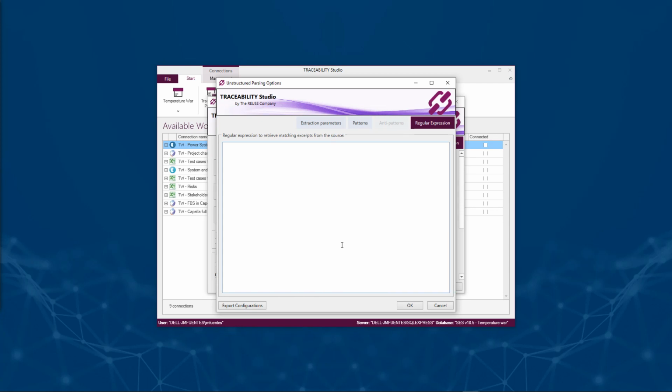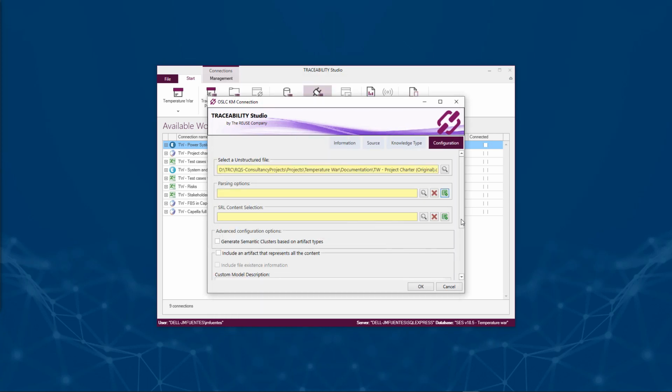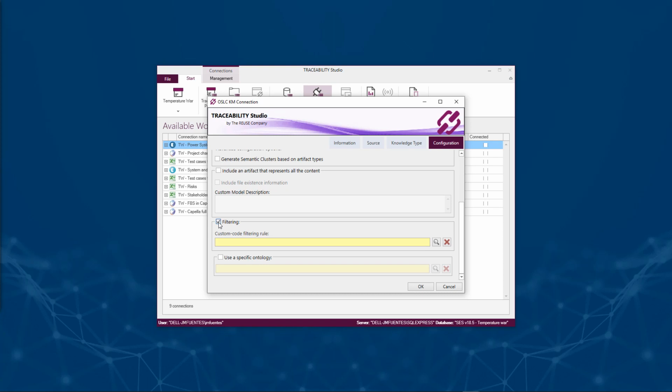Or you can also deal with regular expressions. You just provide your regular expression here, and all the paragraphs matching this regular expression will be selected as eligible items for traceability. The last option is to scroll down and click on filtering.